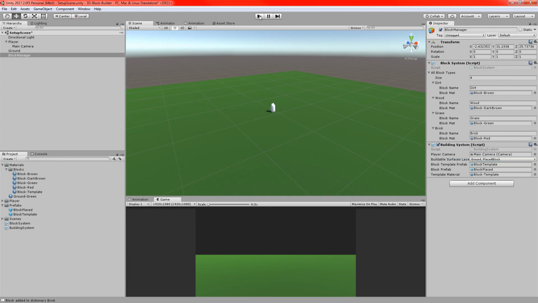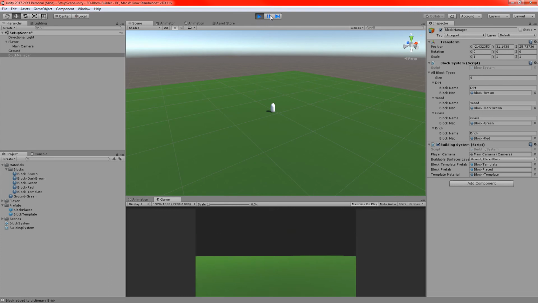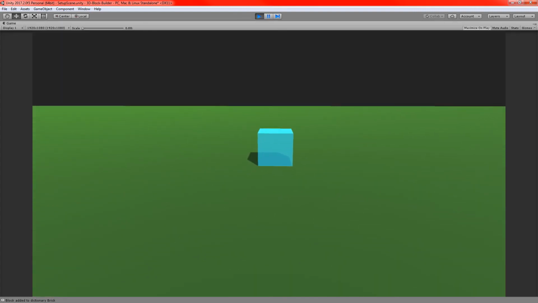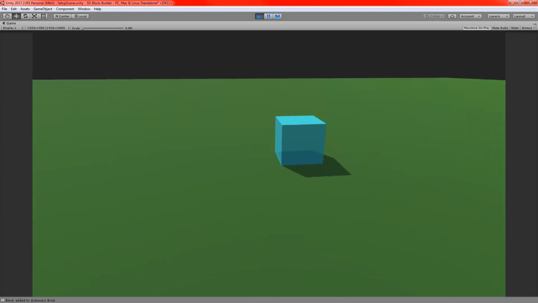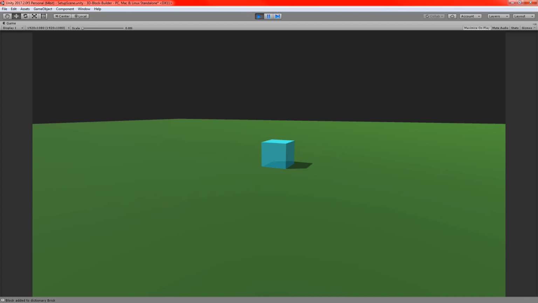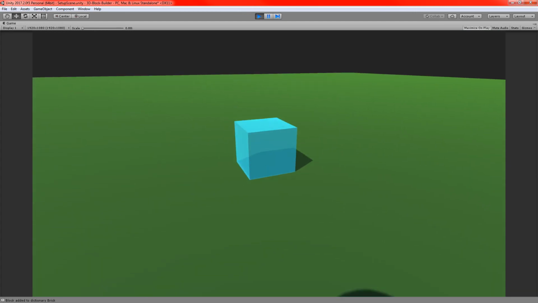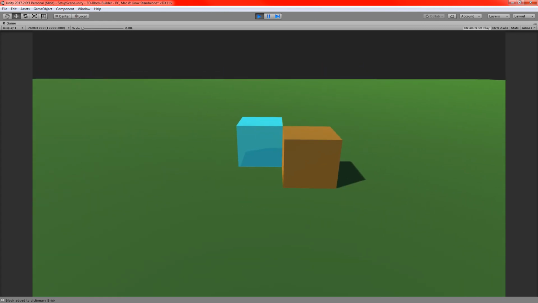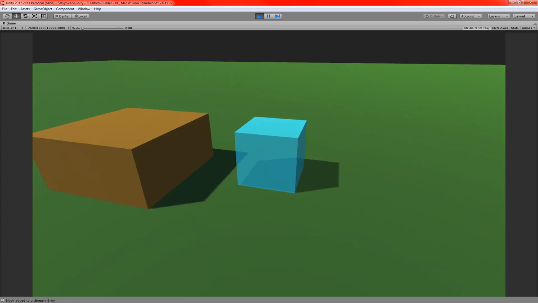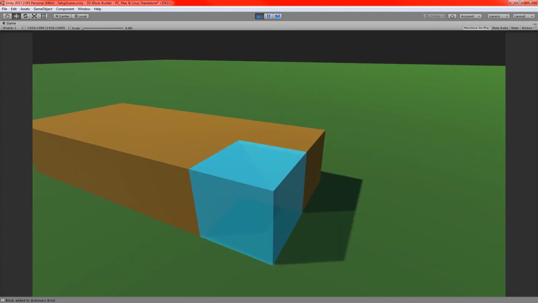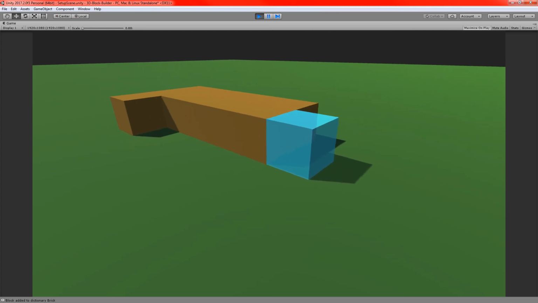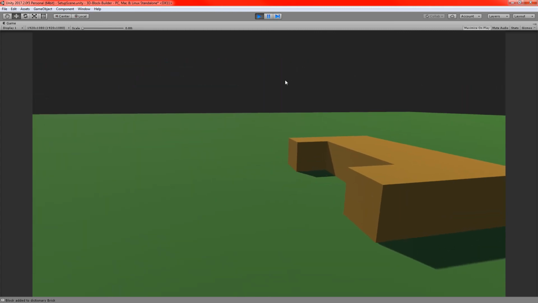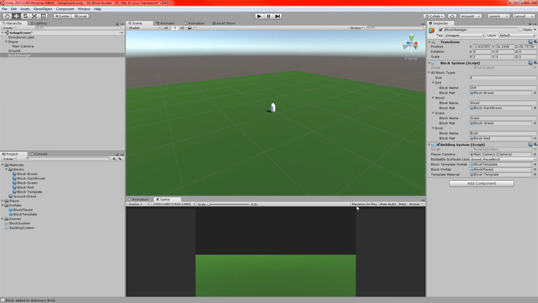I think that should work. I'm going to give it a quick go. This may end hideously. Let's find out. I'll maximize that. If we press E, there we go, we're getting a nice little transparent block there. It follows our cursor around, or follows the center of the screen, and you can see if it gets too far away after 10 units, it disappears. If we click, we get the first block out of that dictionary, which is the dirt block, I believe, and that's what we can place. Nice and easy. So that's the system working. If we turn it off, we get our mouse back, and I can jump out. So that's the system. Hooray, that works.